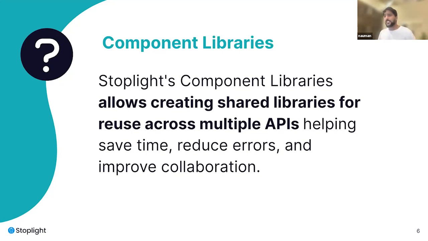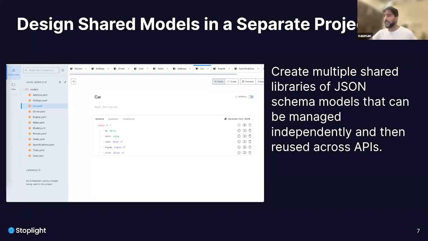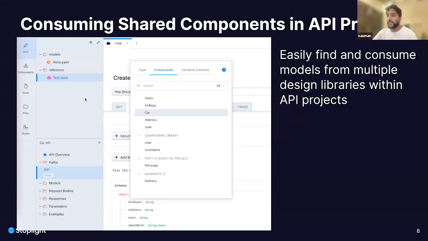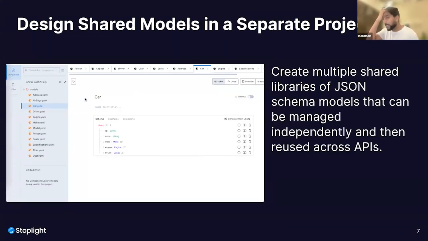So that's component libraries, and just digging into it a bit. We have a separate project type now where you can, for now, build JSON schemas within it. So if you have models that are used across your company, you could put them in this component library project. If you're already using some of these models and they're duplicated, you could move them from a component, API project to a component library, and then reference them from these APIs themselves. So there's this separate project type that has come in.